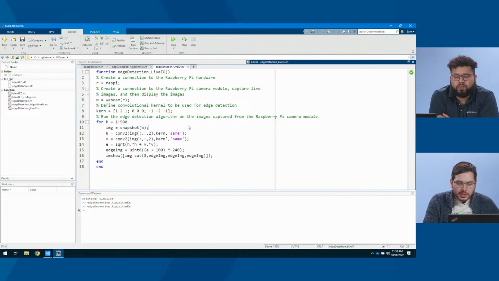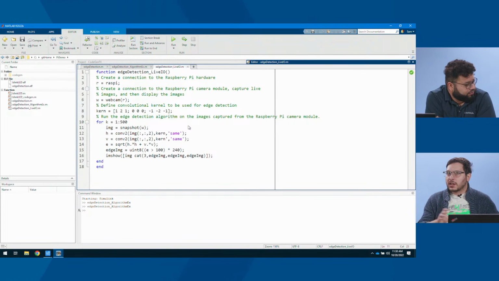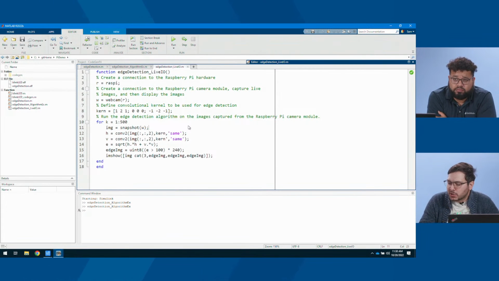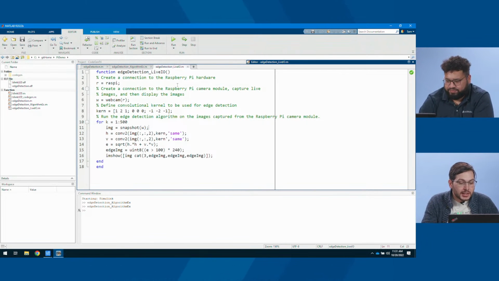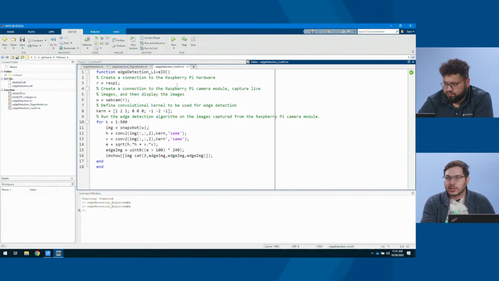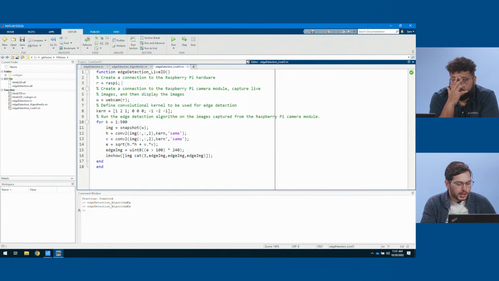So the next thing I'm going to do is the piece by piece, build it up workflow that I tend to use, especially with hardware, because stuff tends to go wrong really quick if you just assume things are working. Instead of doing that static image, in MATLAB, so I'm still running the code on my laptop, I'm going to run the exact same algorithm, the same convolution, but I'm going to connect to my Raspberry Pi.